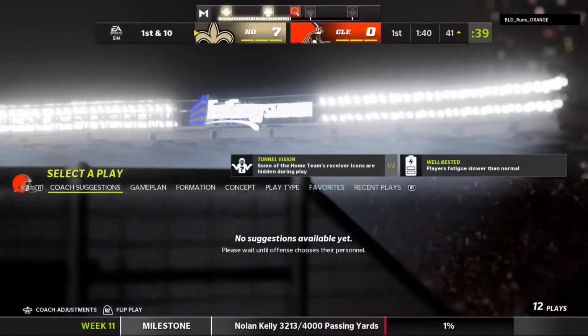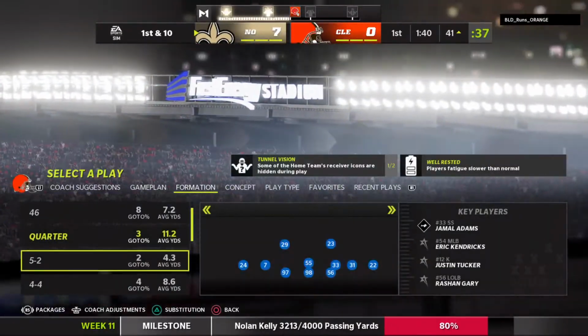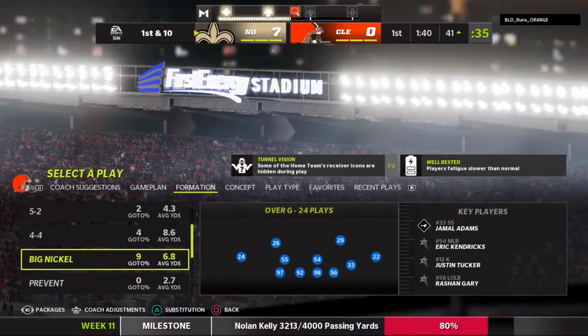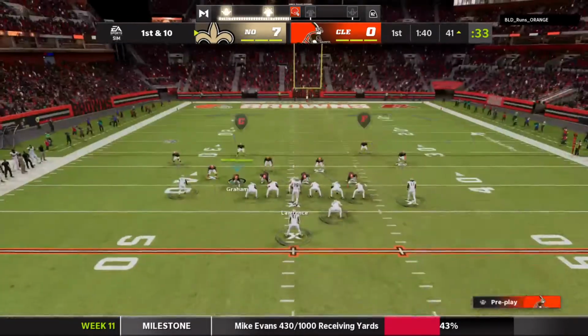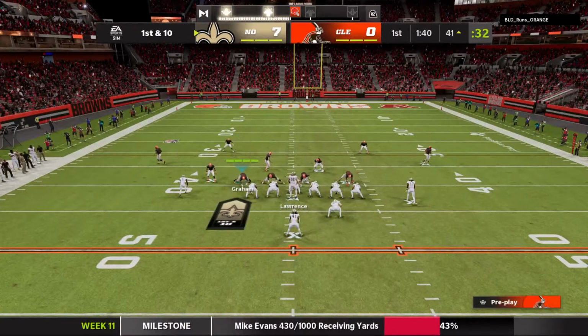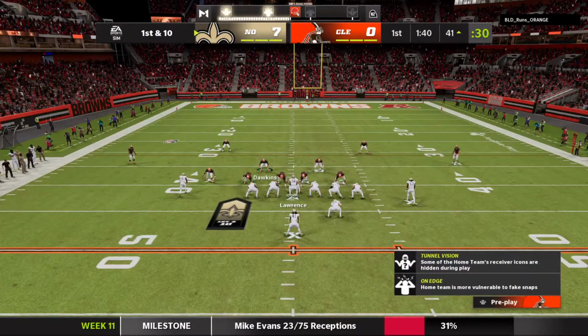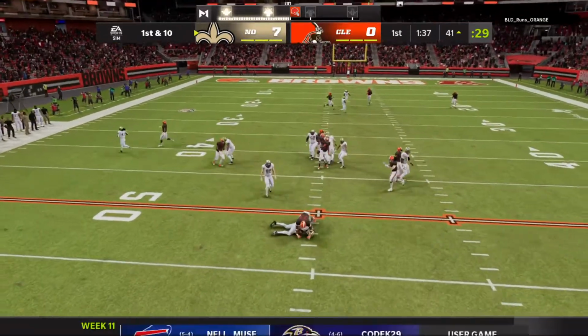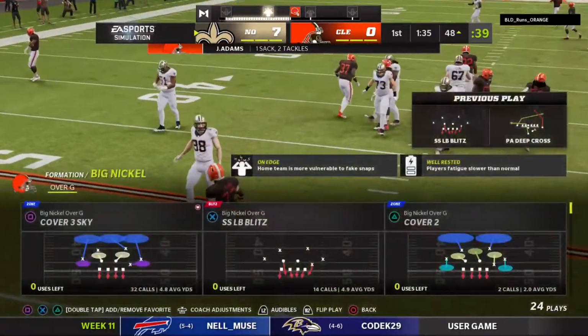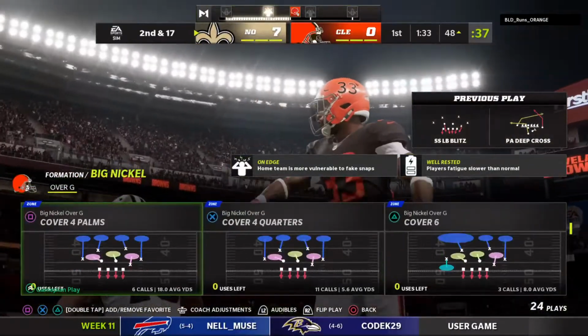So I think that we're seeing something very similar here. He may not have known Raymond Berry, but he goes about his business the same way. Understands how defenses are going to play, understands where the leverage is, and goes away from it to the tune of 631 catches. On play action. Blitz coming, and down he goes. Jamal Adams on the safety blitz.